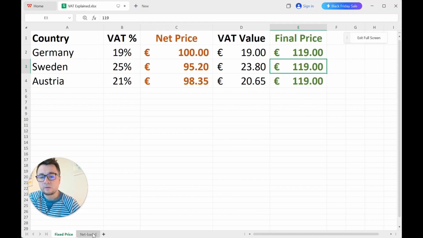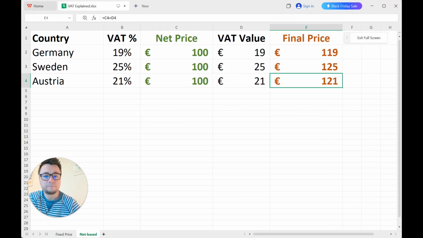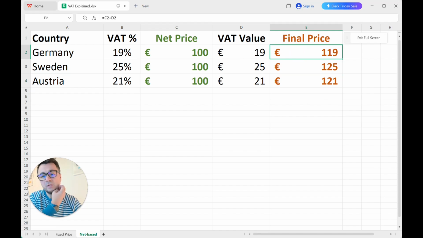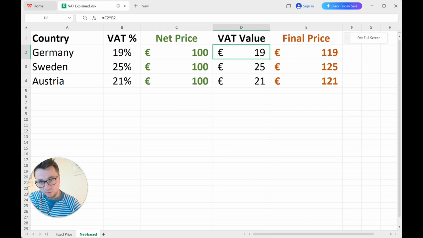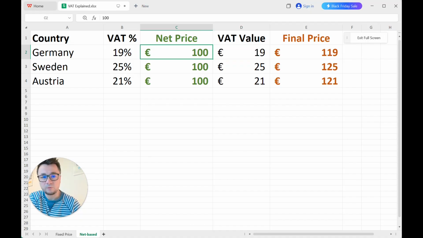Now there's another variant, which is called the varying price. Let's say your selling price in Germany is 119 euros, which again contains 19 euros of VAT because of the 19% VAT rate, and this is 100 euros of net value.